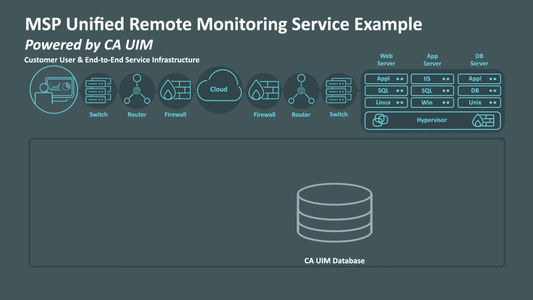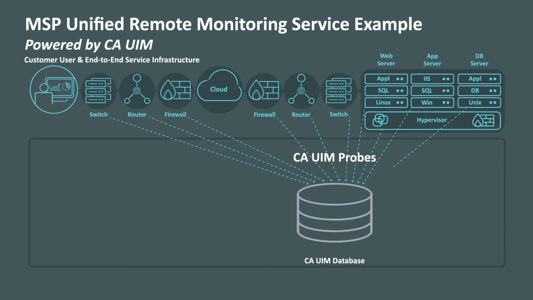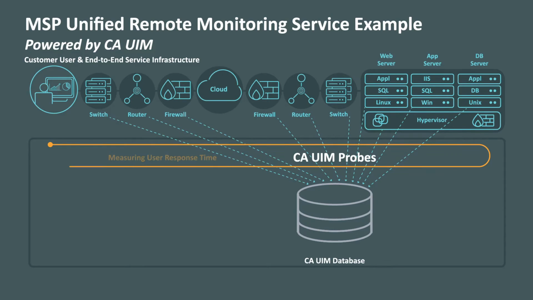The appropriate CA UIM probes would be deployed against each technology. The probe data is transported into the UIM database. Critical in delivering application services is understanding the user's experience with the applications they interface with. Here, you can deploy the UIM User Response Probe, which simulates users exercising business applications.